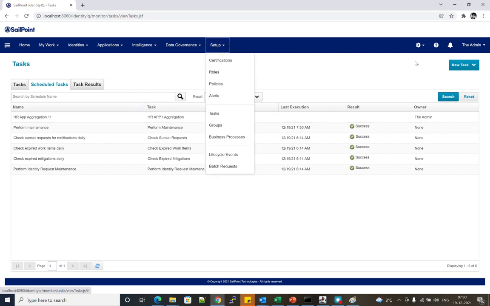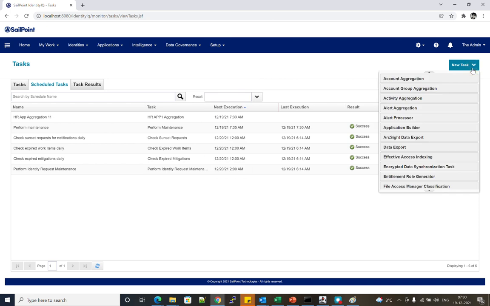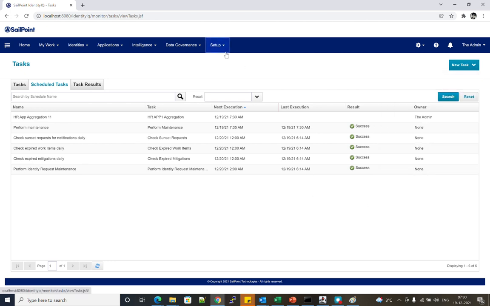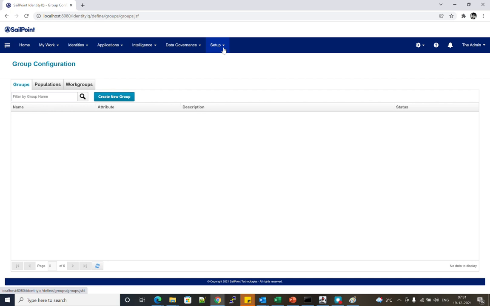There are a lot of varieties of tasks. We will come to know in future. Even I don't know a lot of things. What we do most of the times is these two a lot: account aggregation, account group. Okay, there are some other tasks, we will discuss that when we come under tasks. Then what else? Groups. I'll explain that groups later, not now. You need to know little basics before coming here.